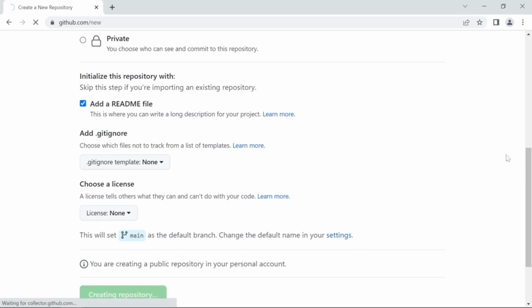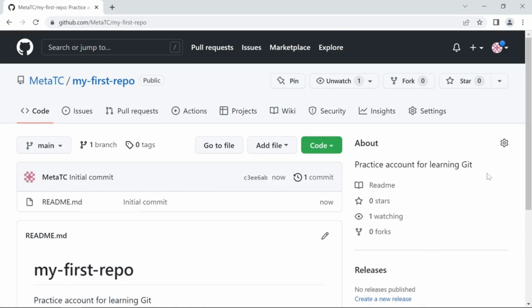Okay, so a repo has now been set up, and I can see that I have one single file in the repository called readme.md. MD is just short for Markdown, a popular method for creating documentation because it's shorthand for creating HTML pages. This allows me to do things like creating titles and texts. I can insert images and various other web page elements.